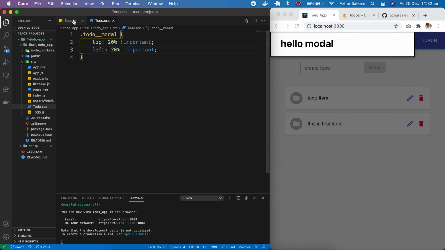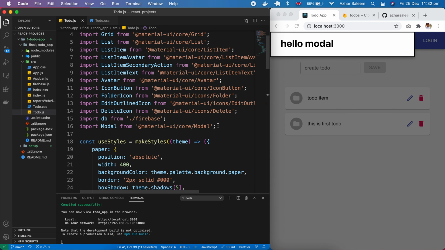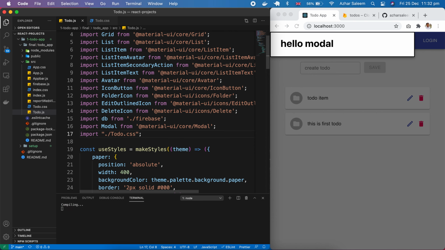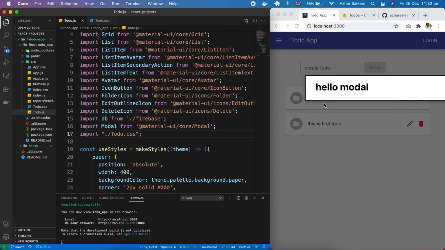Now we have to import this todo CSS. So import todo.css from here. Now perfect, it's coming.